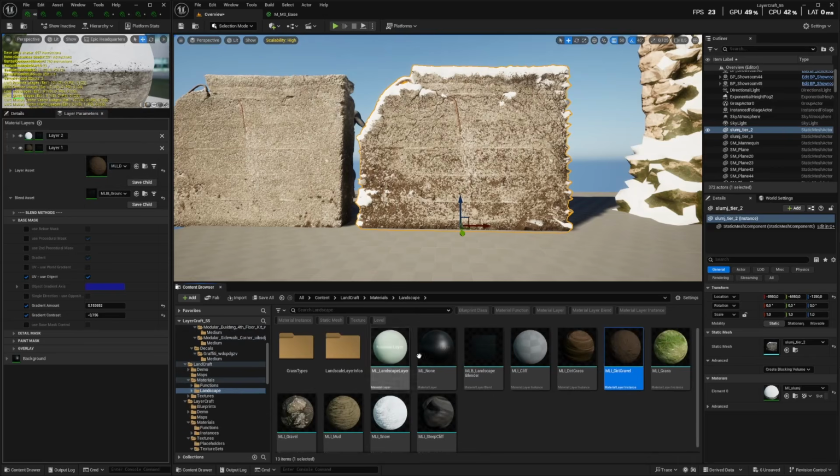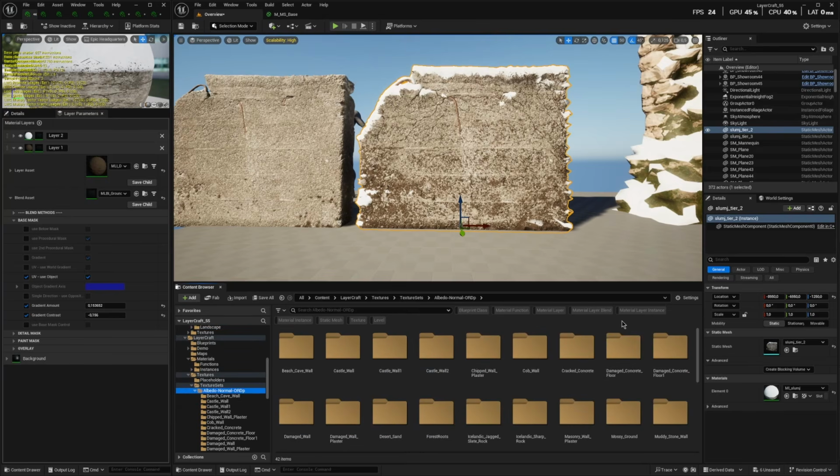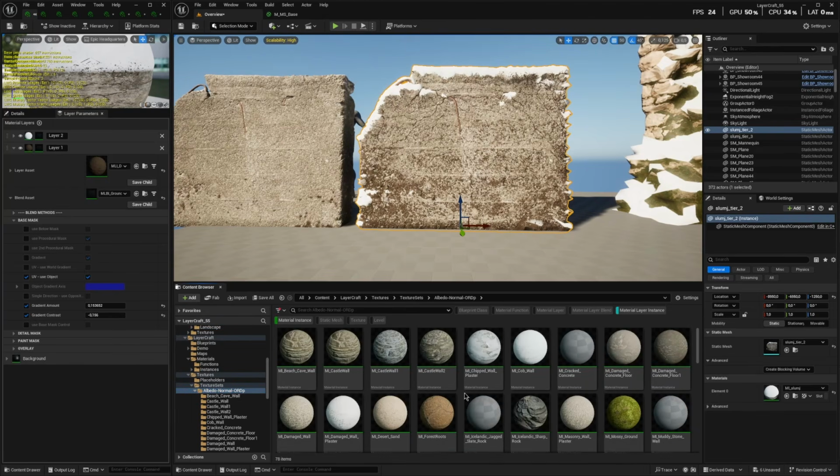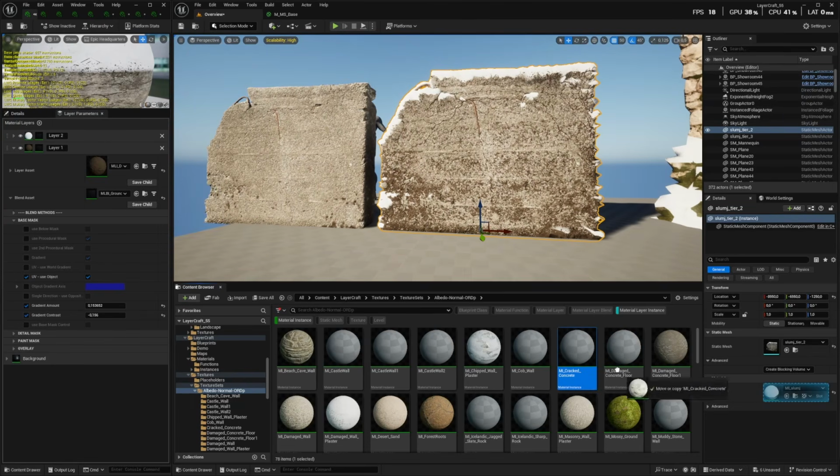And you can really add any kind of layer instance as you want. Maybe a cracked concrete.